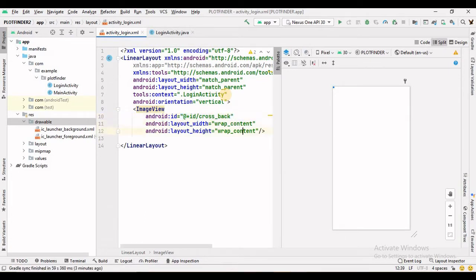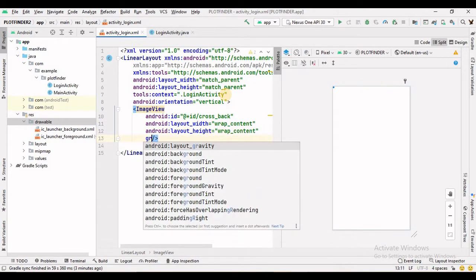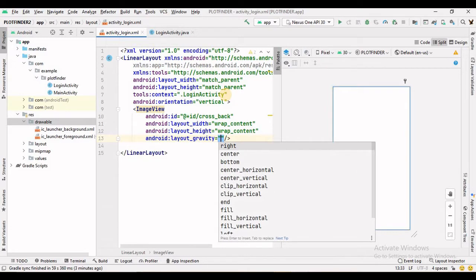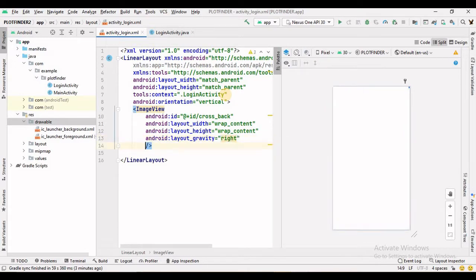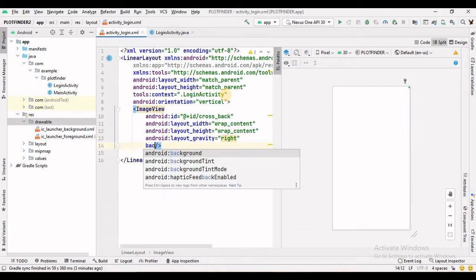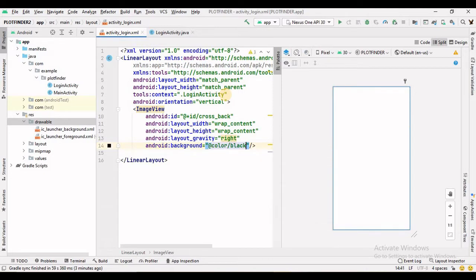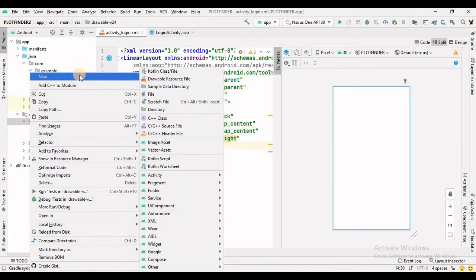Set the layout gravity to right, and for the background we have to select an image, and we can select the image from the drawable vector assets.